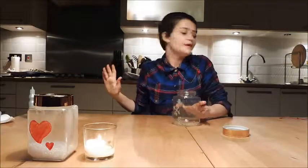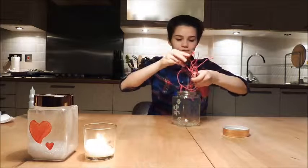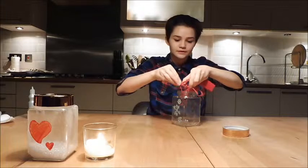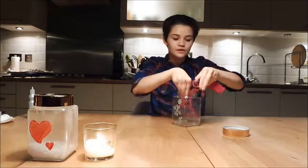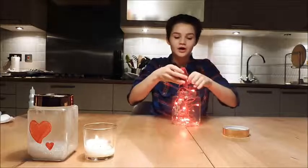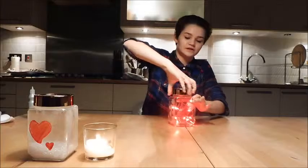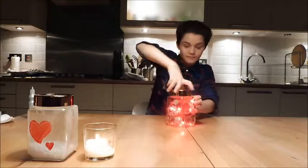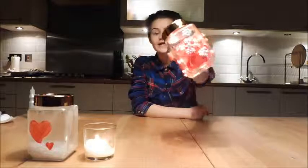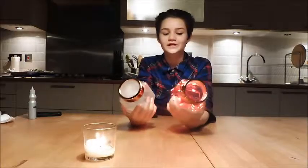All that you need to do now is actually place some fairy lights inside. I'm just going to put in the whole thing and put them on. Feels like Christmas already. And then just close the jar. Okay. So there it is. I will be putting a lot of different little close-ups. And you probably will have already seen some, but I'm very happy with the way they turned out. I think that they look very nice and Christmassy.